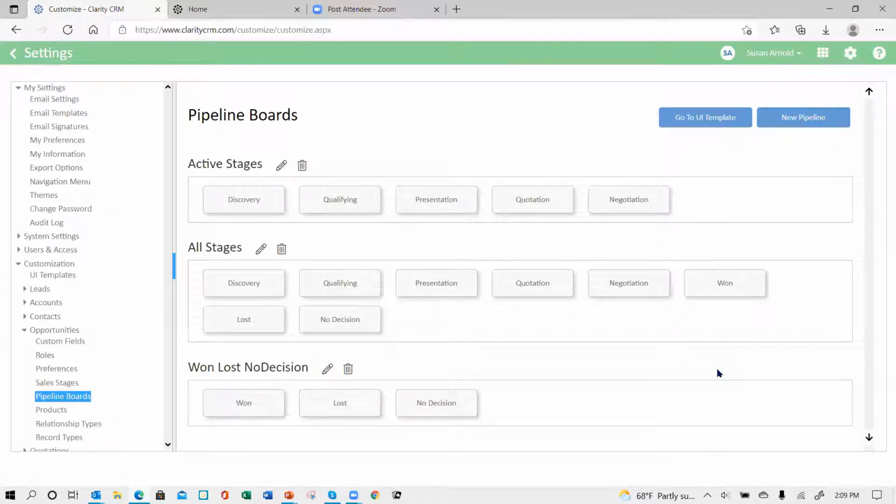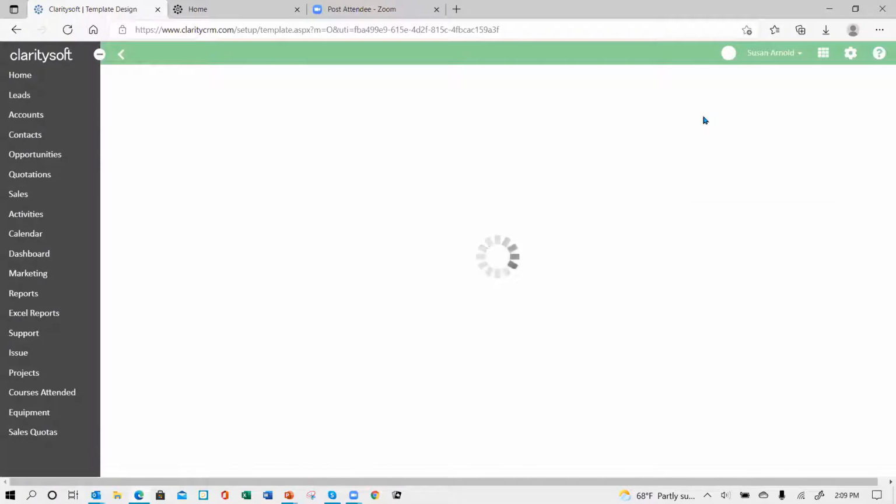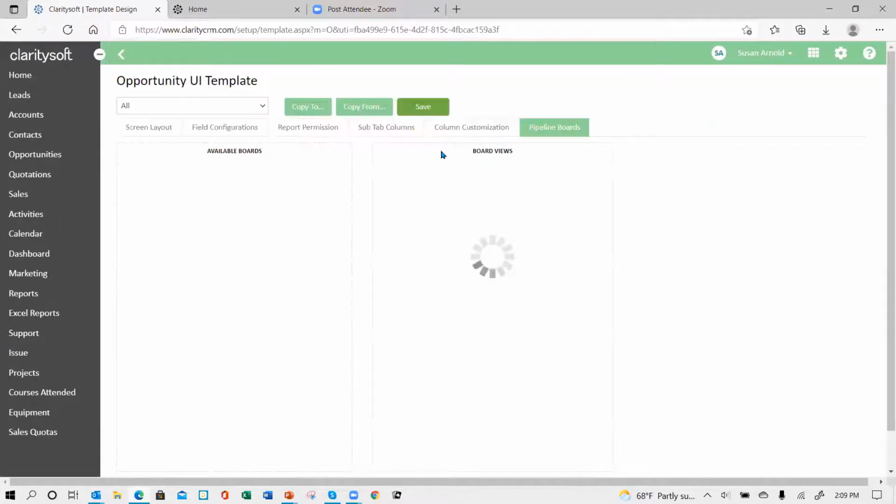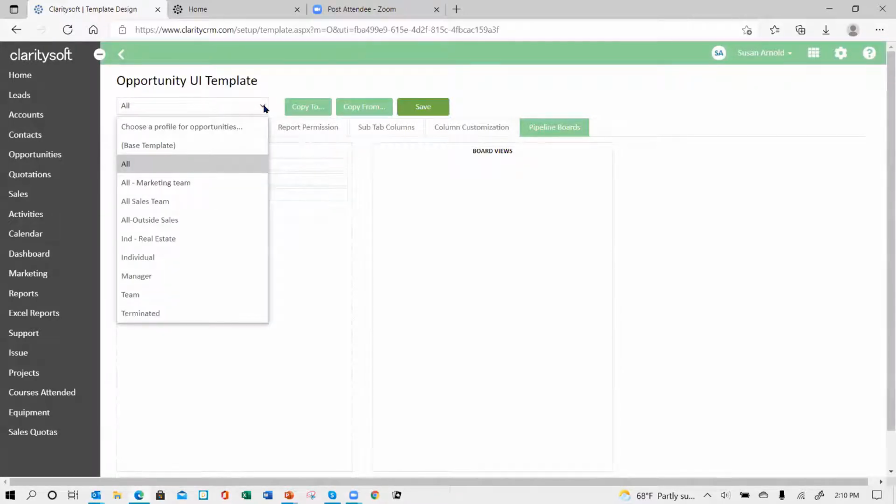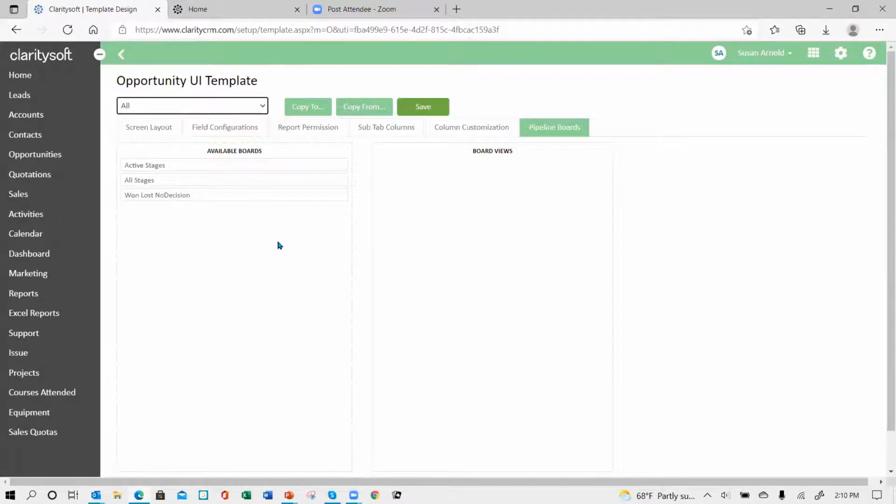The next step, just like with custom fields, you need to add the pipeline boards to your user interface template. And we have added a nice little shortcut here to jump you there. So if we click on go to user interface template, it will jump us to the opportunity UI template, and we are looking at the all access profile, okay, by default.